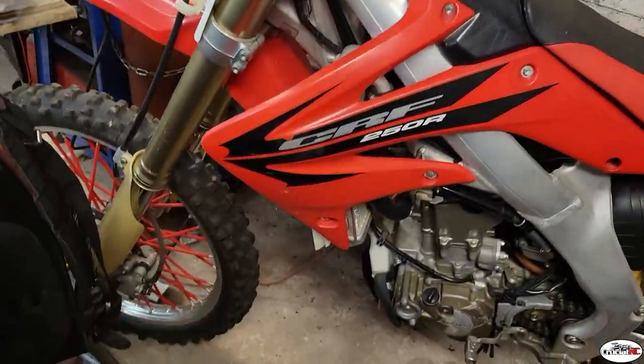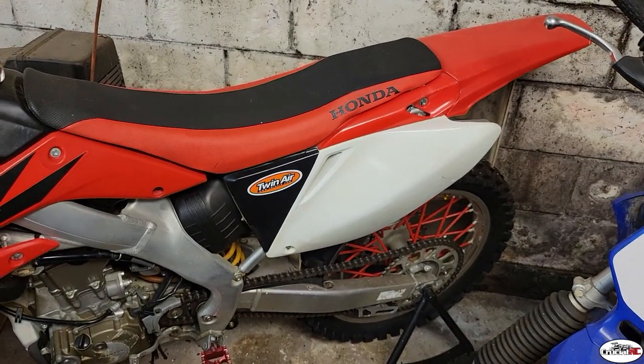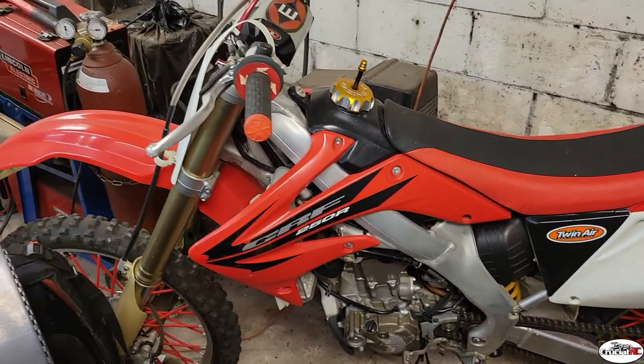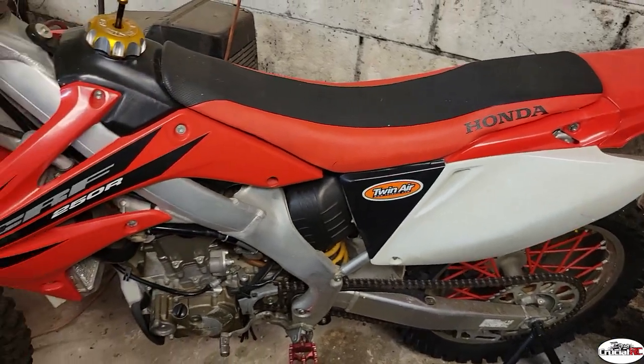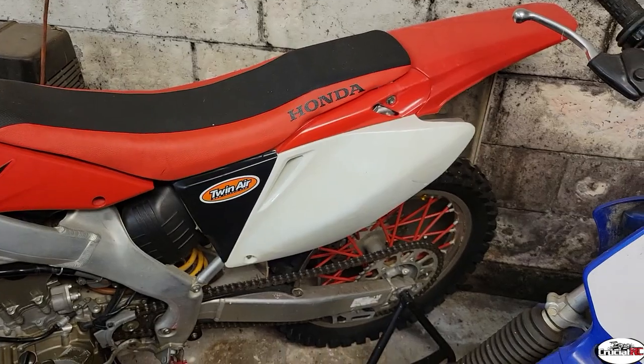All right, here's my Pro Moto - I love my Honda, man. I remember I used to ride this thing, we had a bunch of trails down through here and I used to ride it a lot, but I don't anymore. So I guess there's only one thing left to do.